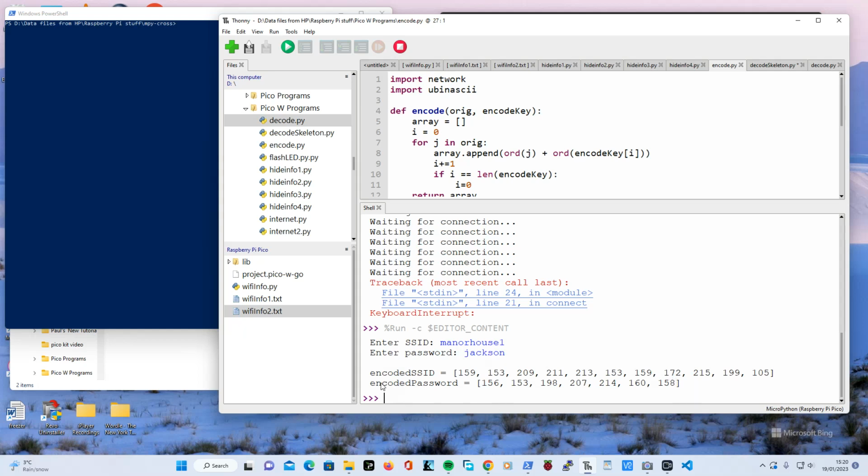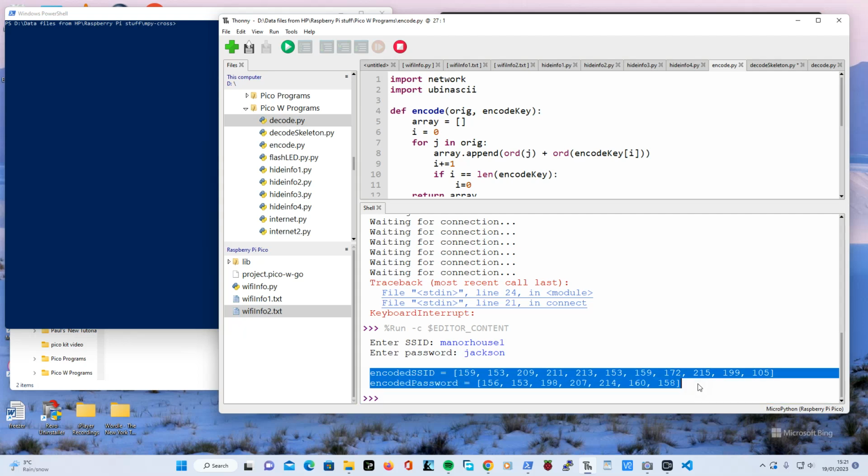Now, it hasn't saved these values to any text files or anything, so it's okay. So no one can find them. So if you copy them like that, and then you can use them for your next program.